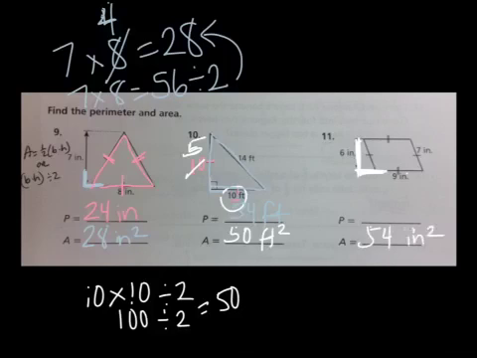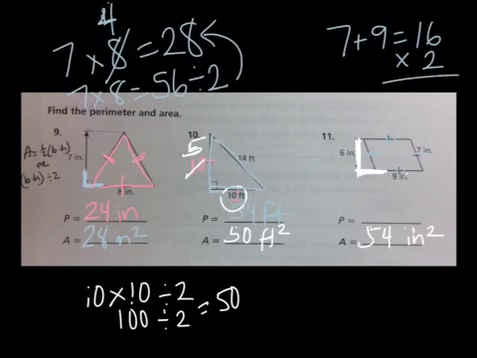But then my perimeter, here we go again, all the sides, these have 1 dash, so they're both 7, and then these have 2 dashes, which means both of them are 9. So I'm going to think of it as 7 plus 9 equals 16, and I'm going to multiply that 16 times 2 because there's 2 other sides, and that gets me to 32 inches.